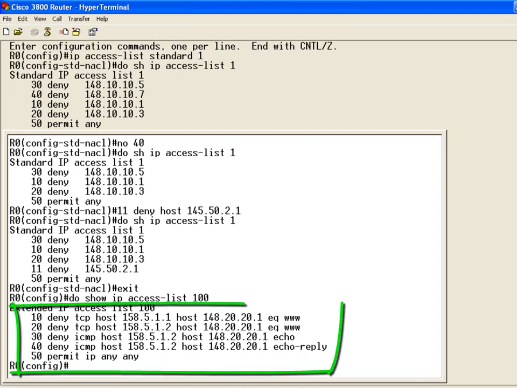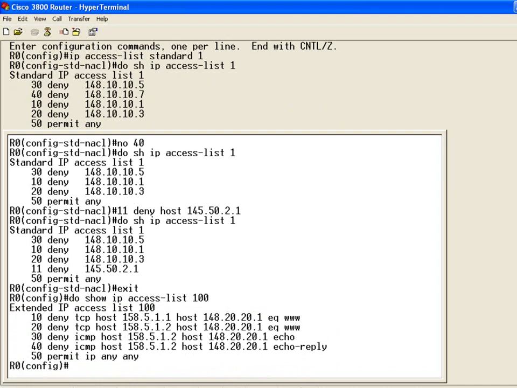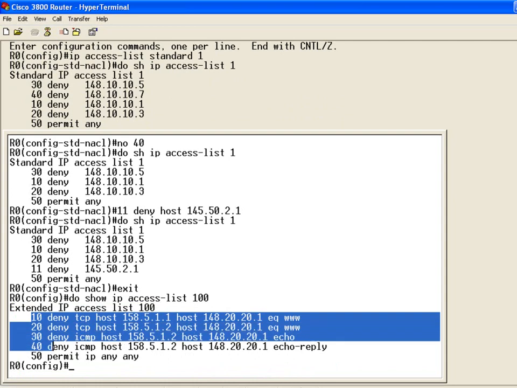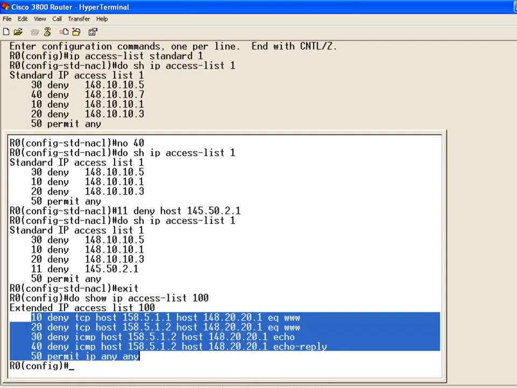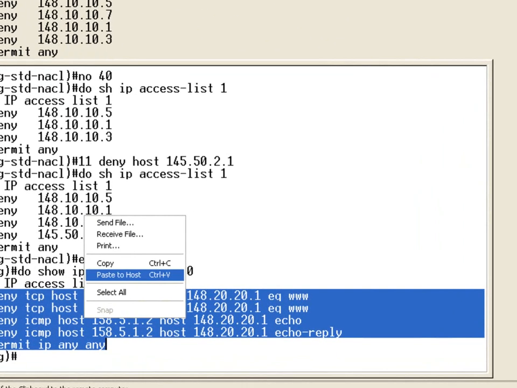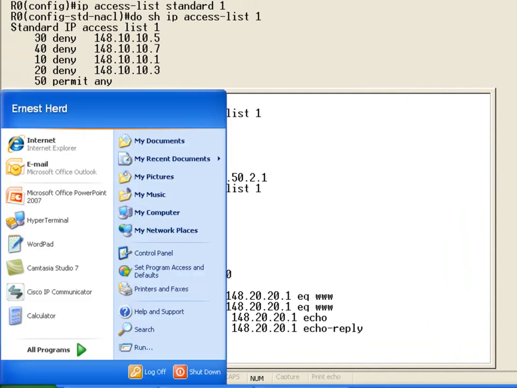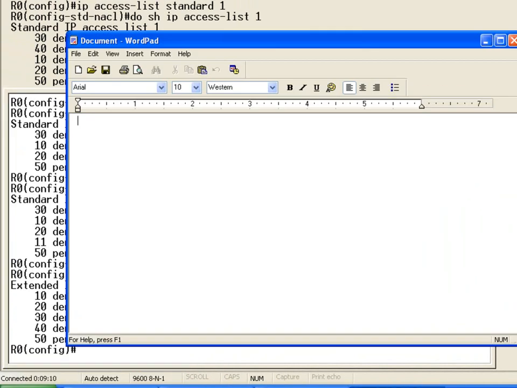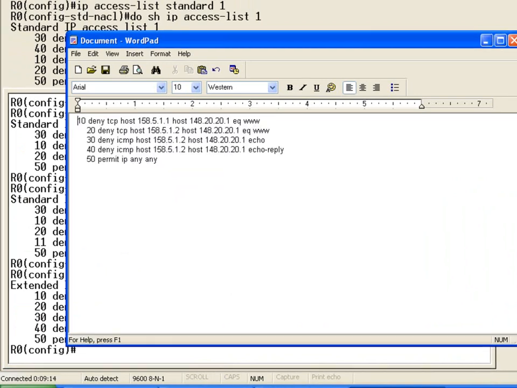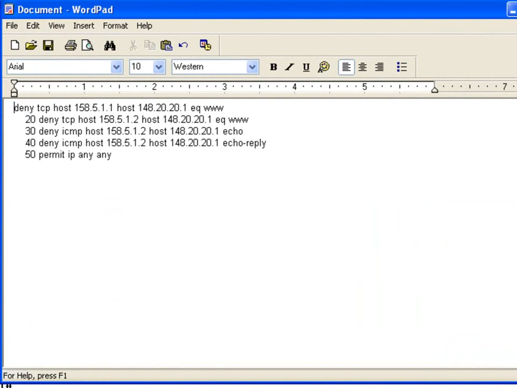Now for an extended access list, they are in order, 10, 20, 30, 40, 50. And what we could do there is copy this selection right there, right click, go copy, and we can go into WordPad, paste it in there, edit out the line numbers.